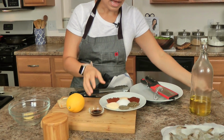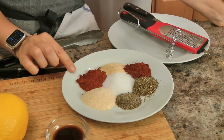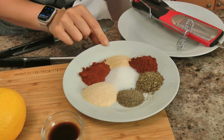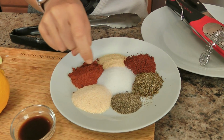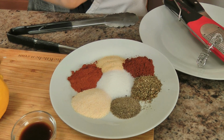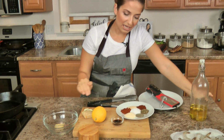Okay, for the blackening spices, what I've got going on is smoked paprika, granulated garlic, chili powder, basil, pepper, onion, salt. That is it. It's very simple, very easy. Everything is equal parts with the exception of the black pepper. The black pepper is 2 teaspoons, everything else is 1 tablespoon.